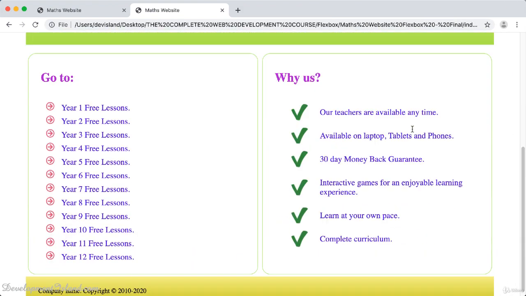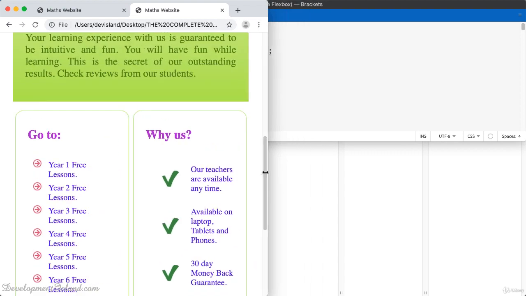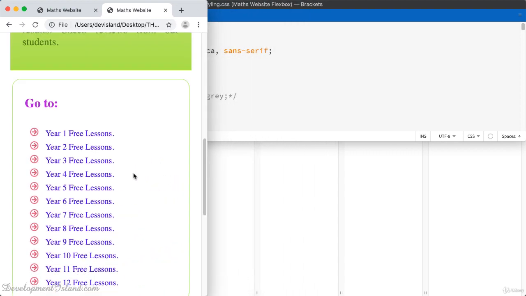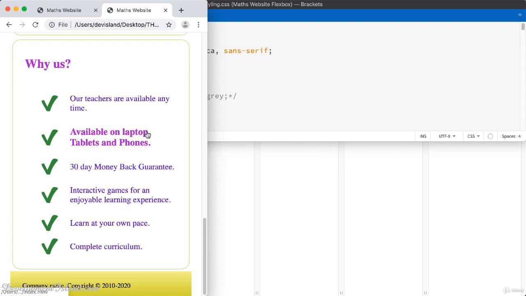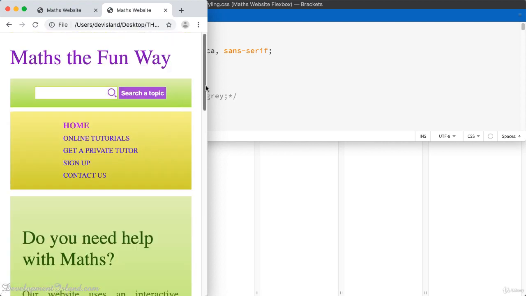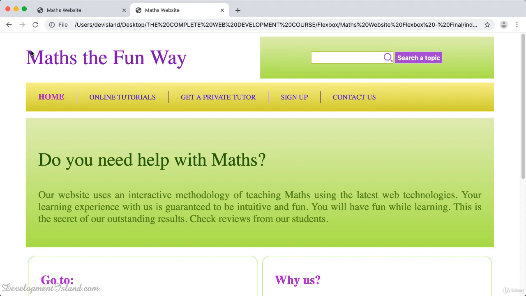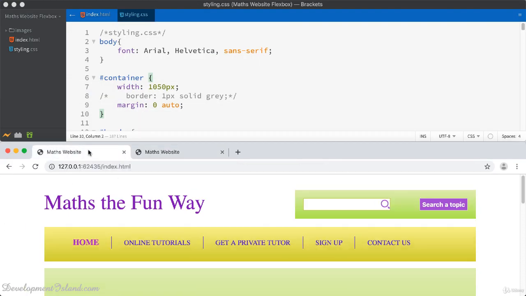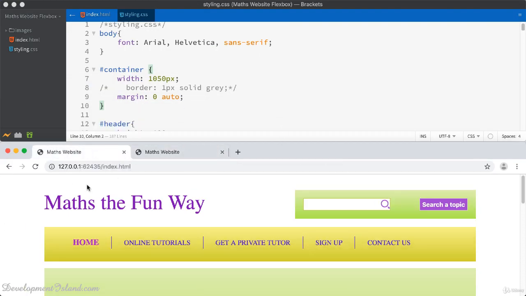And if I scroll down and look at the sidebars, I can still see a space between the sidebars, and if I reduce the width, then at some point the sidebars are going to be stacked one on top of the other. So let's go ahead and make these changes using Flexbox. If you want, you can download the starting source code from the resources attached to this lecture. And then we'll be making changes to that source code.